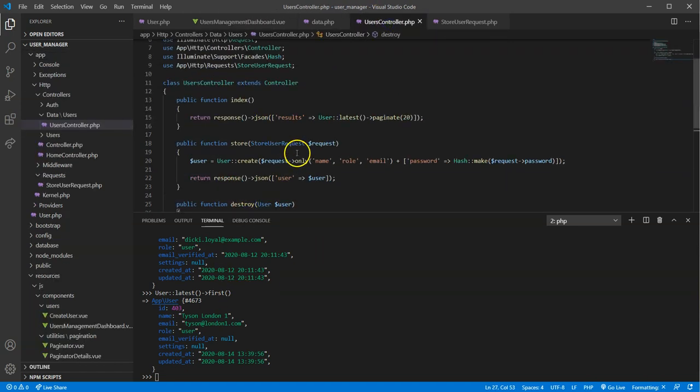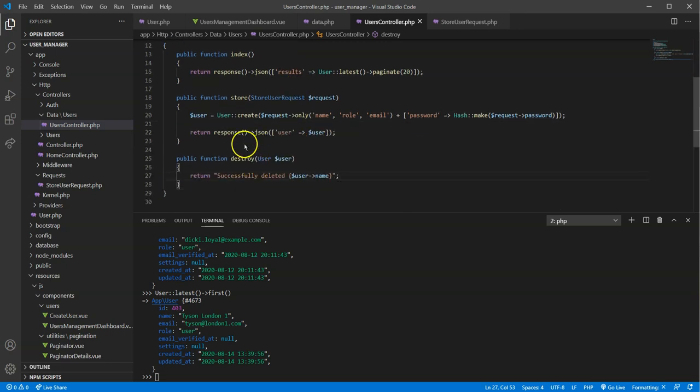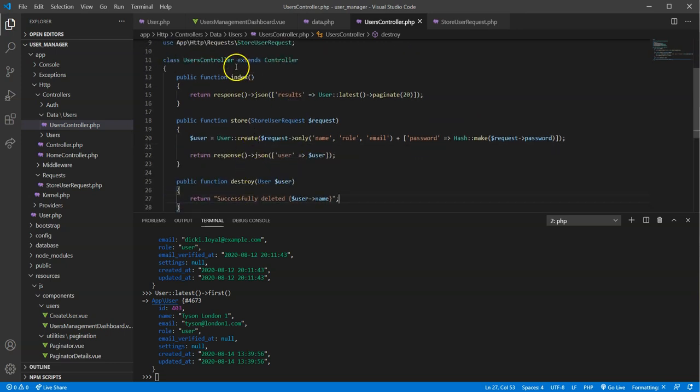Okay, so now there's a couple things we want to do. I want to start securing some of these routes. I'm going to start securing them from within the controller, and I'll show you a couple ways that we can actually do this through middleware. Middleware, like we use to secure individual routes already with web and auth. We can create specific middleware for if the person's an administrator, or we want to make sure that it does or doesn't belong to that specific user. And we can do that with a callback function, or we can create a standalone middleware class in order to handle that. So that's what we'll look at here in the next video.